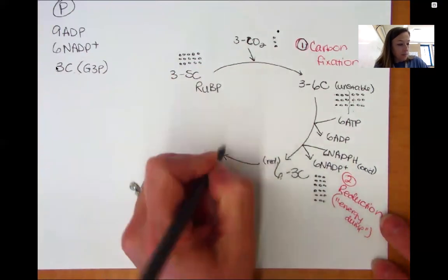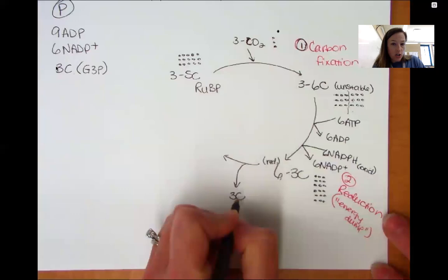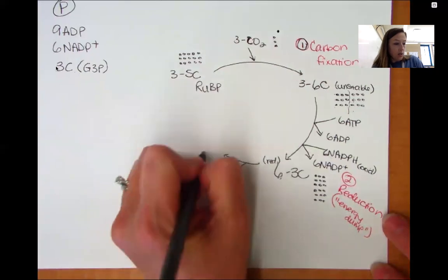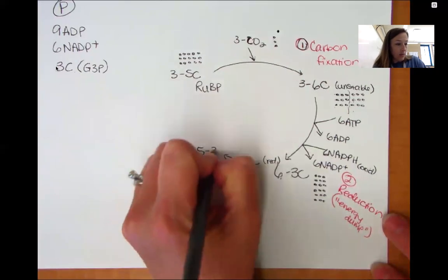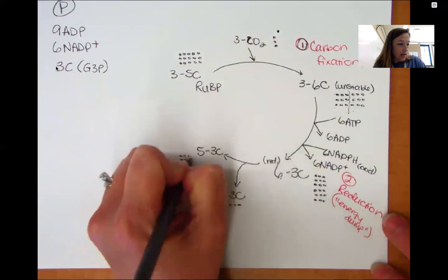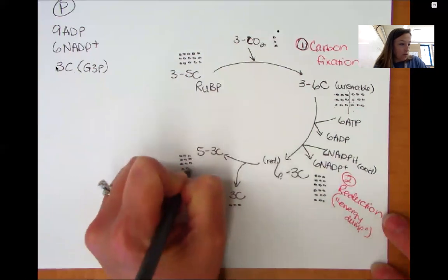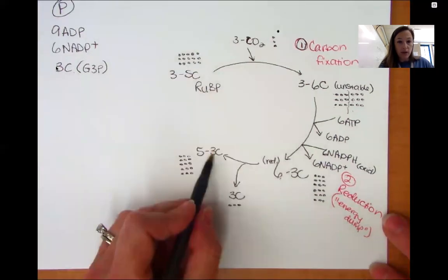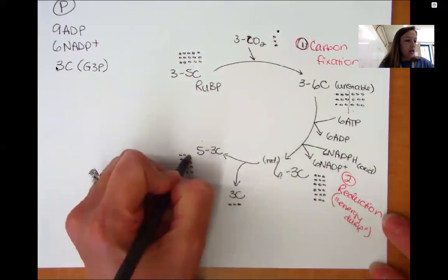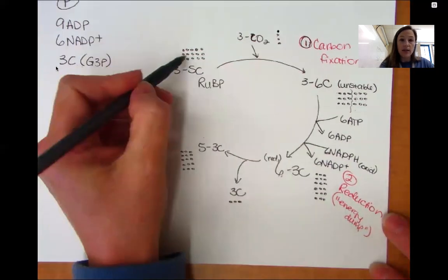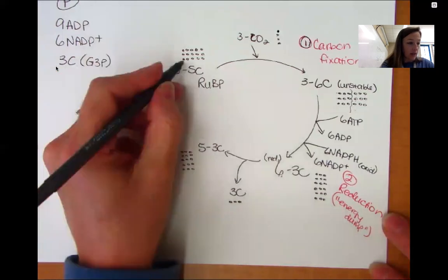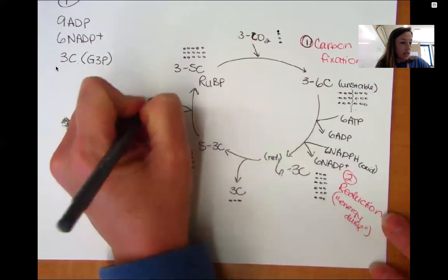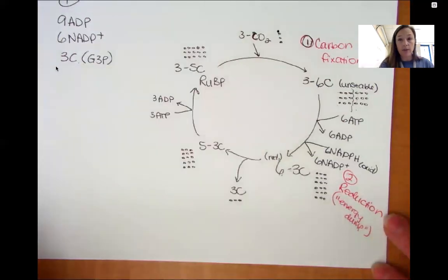All right. One of those 3 carbons jumps ship. It says peace out, see you later. So there's that. If you had 6 and you lost 1, you are now down to 5 3 carbons. Okay, so we're going to draw that like that. Okay, and then the last step, if you count those up, that's 5 3 carbons, that's 15 carbons. You are going to rearrange those into 3 5 carbons. Still 15, they're just rearranged, and that is going to take a little bit more ATP. So we're going to burn 3 more ATP doing that rearranging, okay?